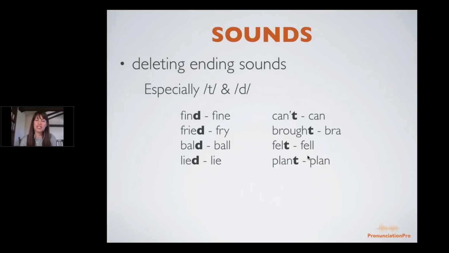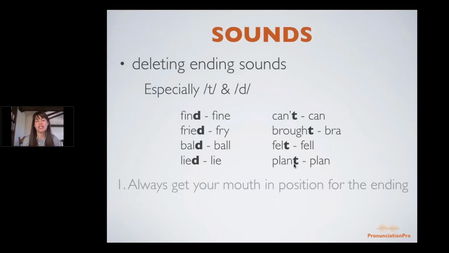Okay. Now, do the same thing with the T endings for me. Can't, brought, felt, plant. Exactly. So you're getting a nice strong kind of burst sound there at the end. And I've talked about this a number of times in other situations in our study groups. But the key to getting our ending sounds is you have to get this mindset that you're always going to get your mouth in position for the ending sound.